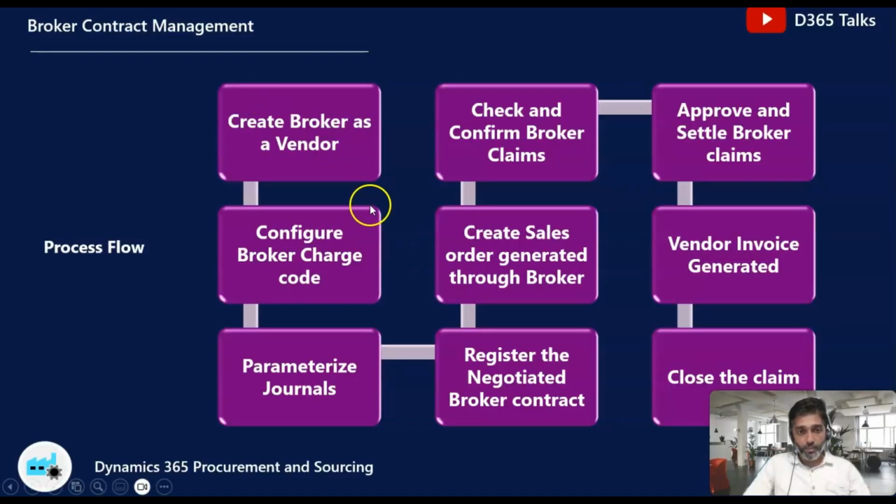So here now you can see that we have created, registered, and negotiated a contract with Acme Office Supplies. So for every order which they secure and give to us from Contoso Retail, they are eligible for 2% broker commission. And now what we have to do is, let's say they have secured an order for 10 quantities of Surface Pro laptop. Now we need to create a sales order for that particular customer.